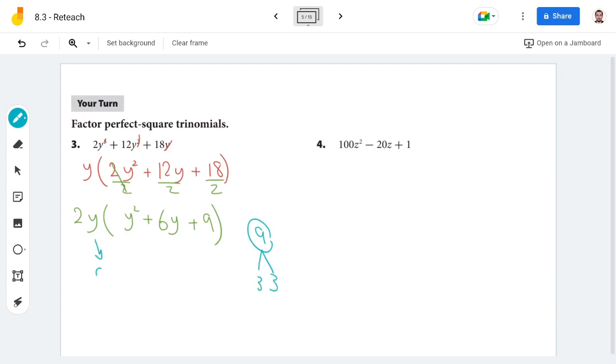Now, let's write the answer. Keep the 2y, don't change it. Open two brackets and write x and x, and here it is positive, so I write positive and positive, and the two factors are 3 and 3. Now, can we combine them together? Keep the 2y the same. Now we can write (x plus 3) to the power of 2. Easy? I hope it's easy. You can solve the other one by yourself, and if you need any help, you can just ask me.